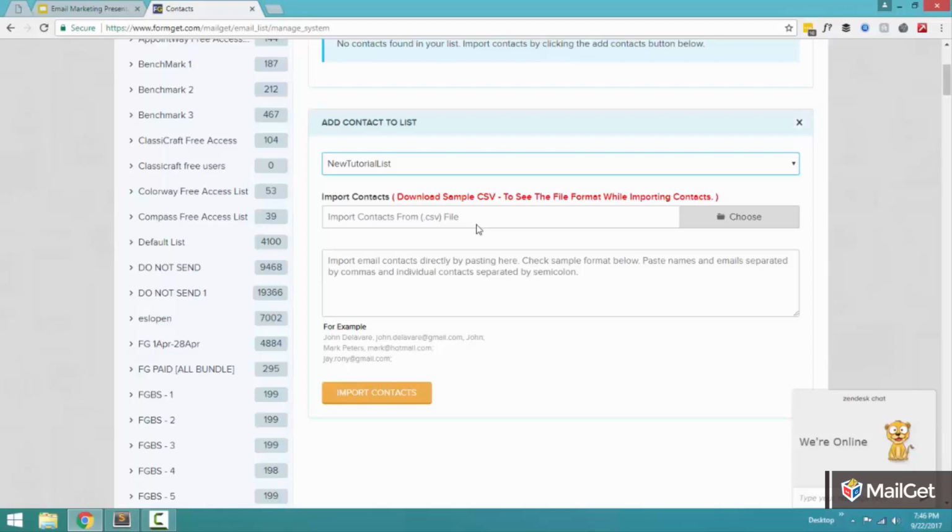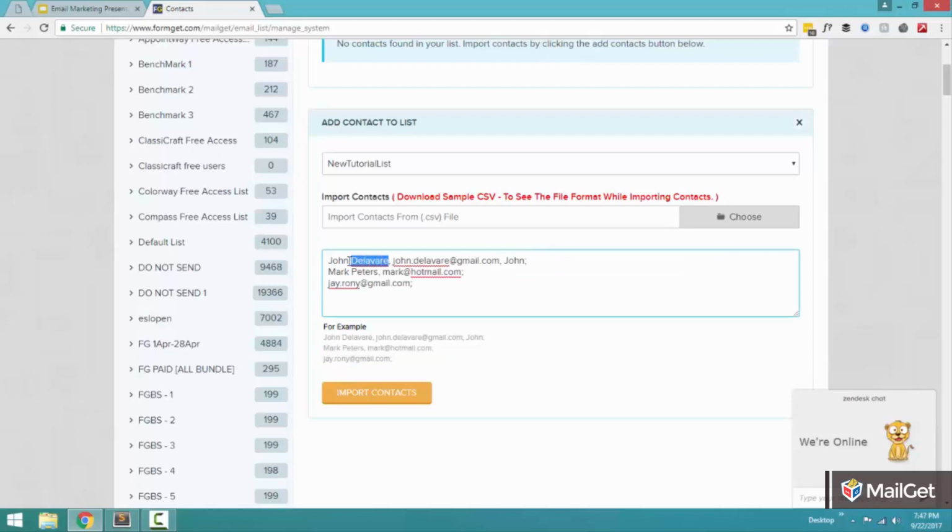You can import any of your contact through the CSV file, which you can create in any Excel or spreadsheet based software. You can use Excel, you can use Google Sheets online, or if you are a Microsoft user you can use Microsoft Excel as well. Any spreadsheet software can create the CSV file, so you don't have to worry about that. If you don't have the CSV file, you can also import your contacts by directly pasting the contact list over here. Okay, now the pasting format is an interesting format. I just want to show the format to you.